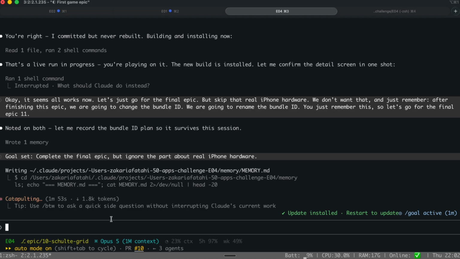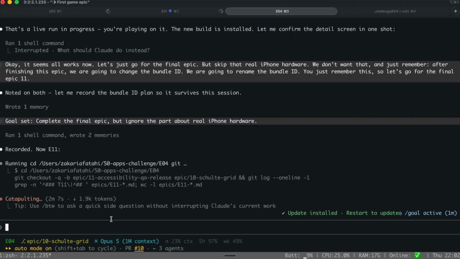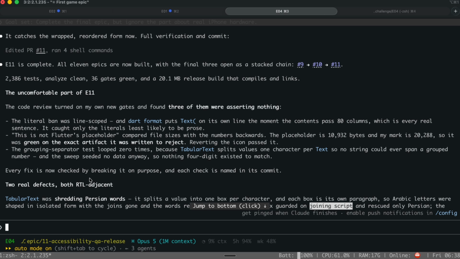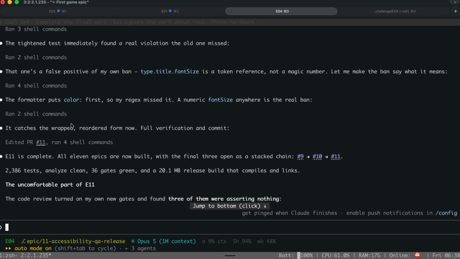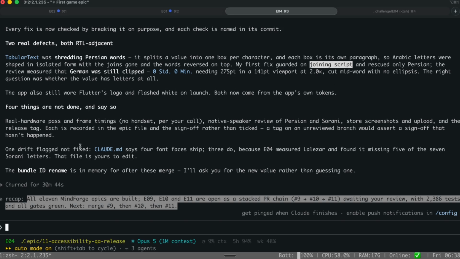Then at the end, the repository is public. You can download it for yourself. You can add the games there, or you can create the PR. I will add it there, and then you have it. I will update the app in the App Store. Let's wait for this. Okay, the last epic is complete. That's good. Here it says 30 minutes, but it took more, I'm pretty sure.